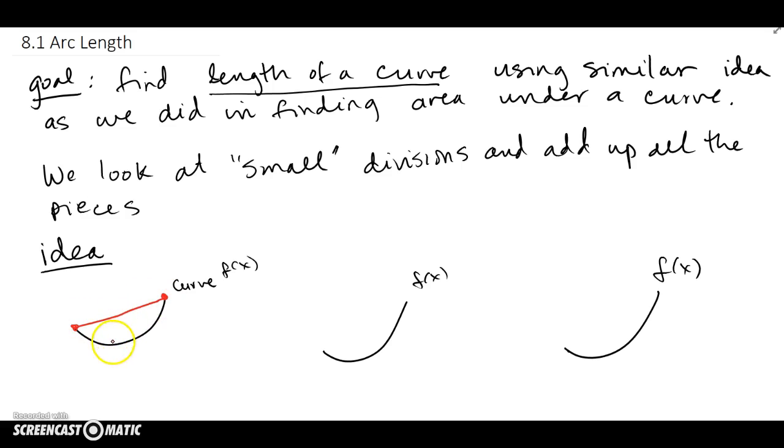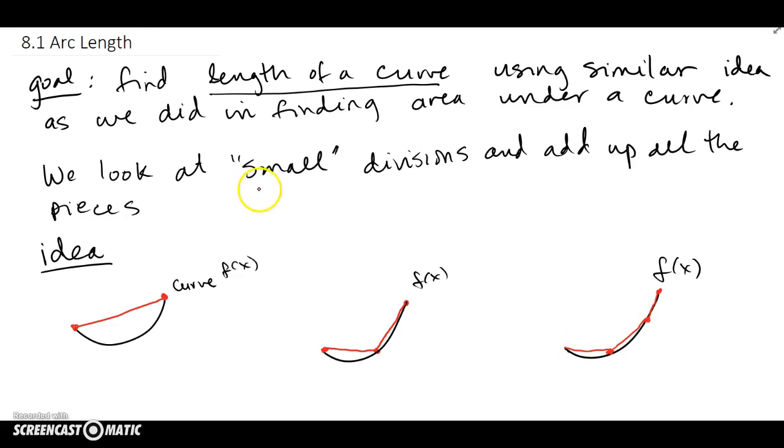So then we say, okay, let's improve that a little bit and maybe look at it as this and that. Well, that's a better approximation. I'm looking at this segment and that segment added up together, and that length is closer to the curve length than it was with just one segment. Or we look at, let's say, 3 pieces. From here to here, I calculate how long, from there to there, and then from there to there, and you notice with 3 of them, I am approximating the length of the curve even better.